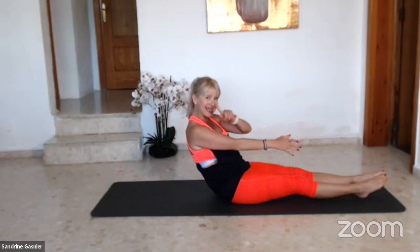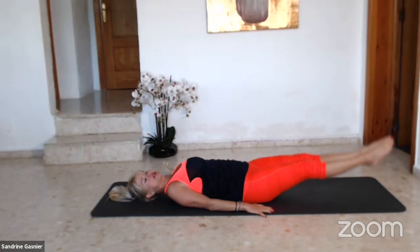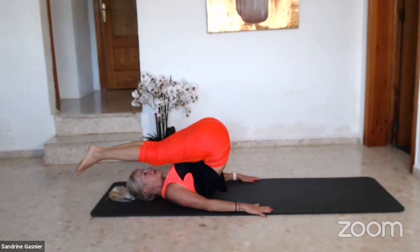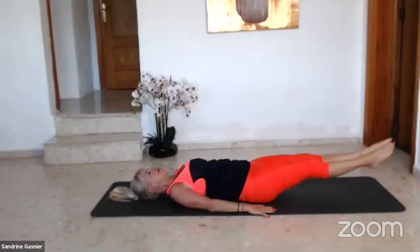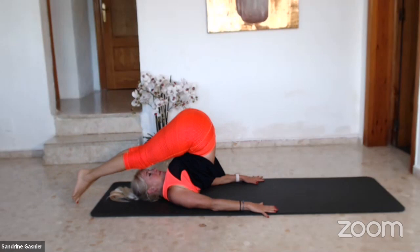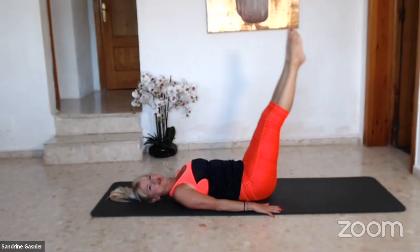Now, the next one, you're going to go down the floor here. You're going to lift up both of your legs, and I'm going to go over. Then my feet are going to touch the floor, and I'm going to articulate my spine one vertebra at a time, reaching down and lengthening the spine, reaching up to sitting again, inhaling. As you're exhaling, you're engaging abdominals, you're going over. I'm placing my hands on the floor. And I'm going to reach down again, one vertebra at a time. And Ashley is going to show us with a tie four.